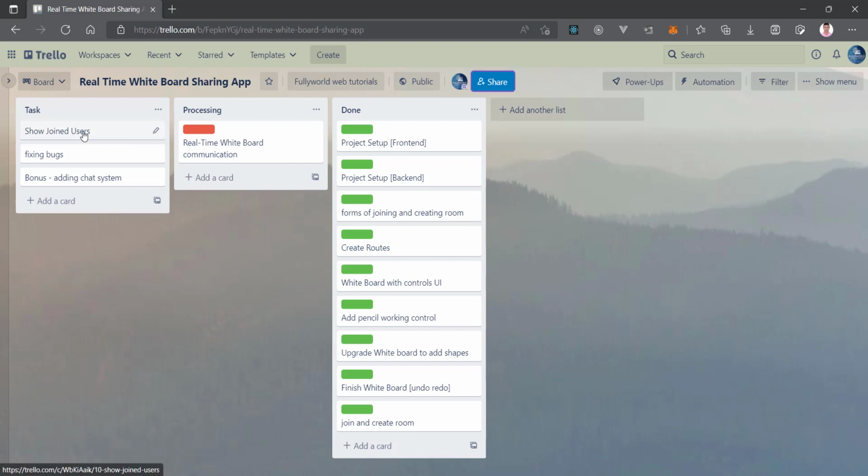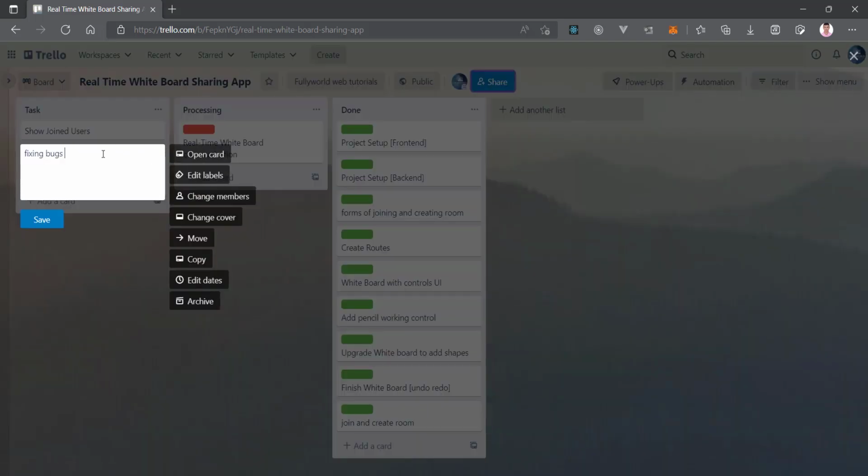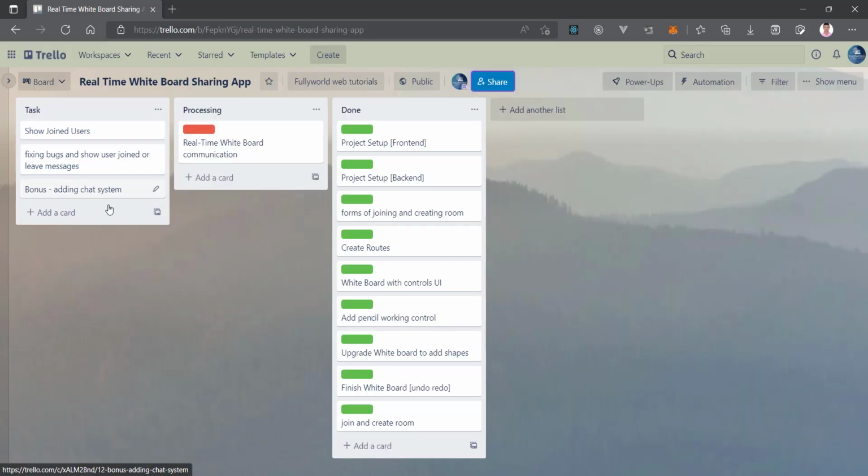Then we are going to show the joined users. Then we are going to fix the bugs and show messages. Show messages means messages like user joined or user left. This is what we are going to do.